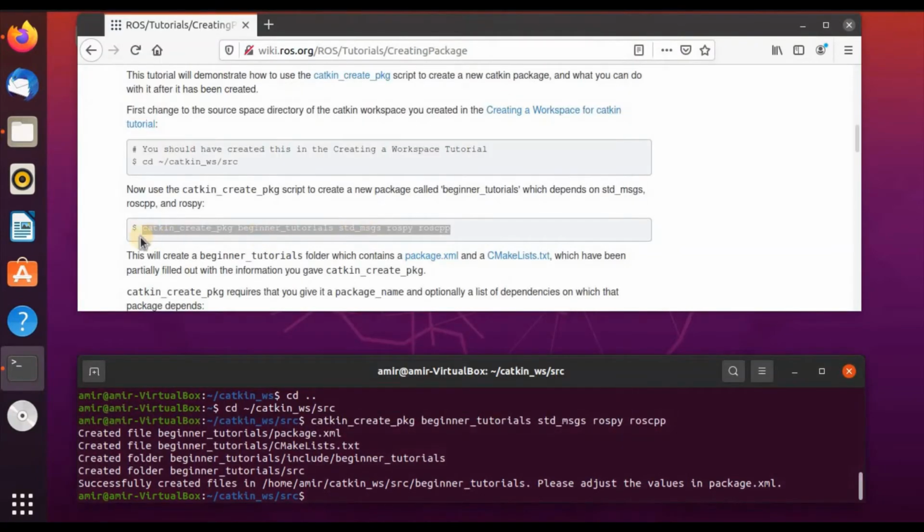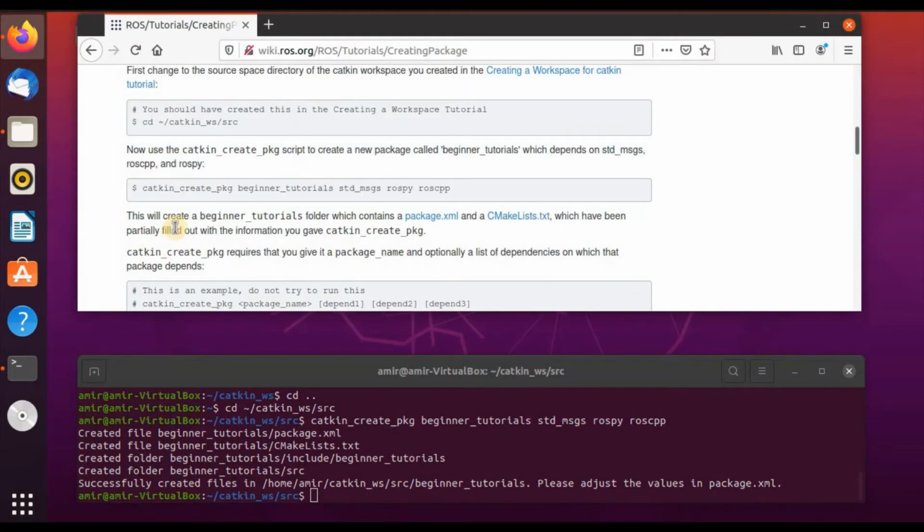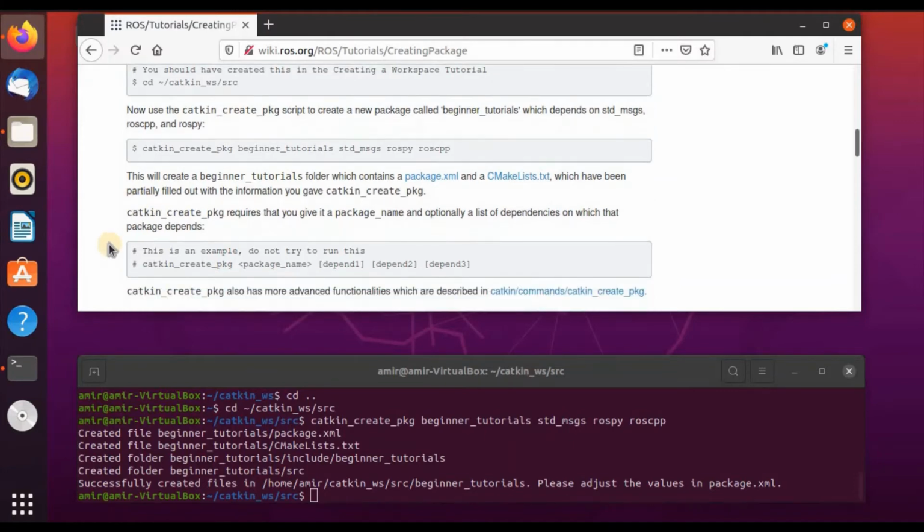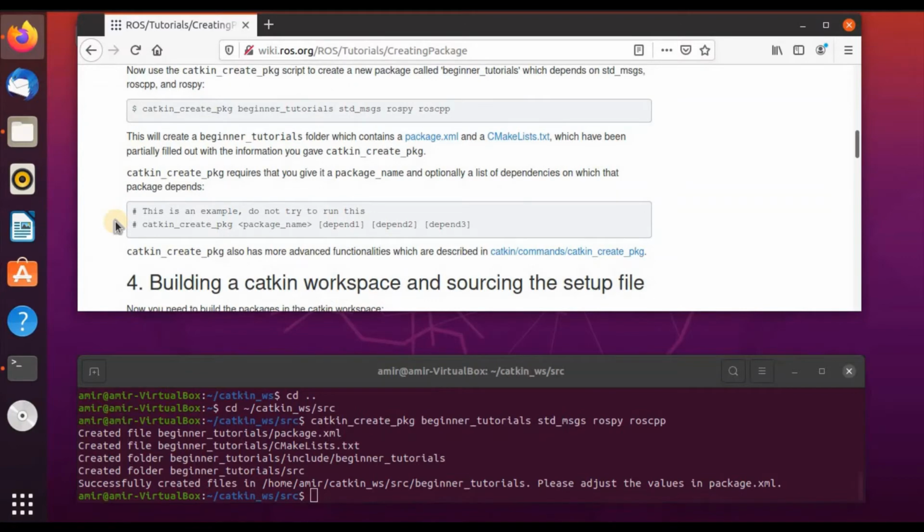So let's see what else we can do with it. This will create a beginner tutorials folder which contains package.xml and CMakeLists.txt, which have been partially filled out with the information you gave catkin create package. So this is a command to create packages in ROS. Catkin create package requires that you give it a package name and optionally a list of dependencies on which that package depends. So what are dependencies?